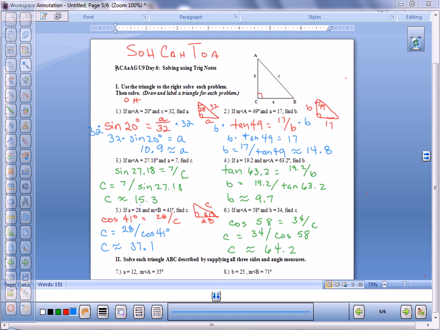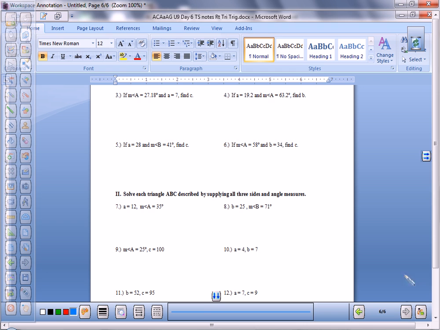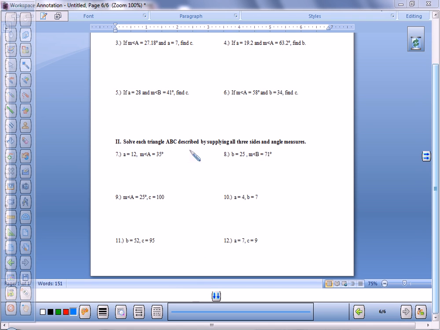Okay, I have all the answers up here, so if you'd like more practice, you can try number 4, and this will be on my website. I post my notes every day. Now, I want to skip 7, 8, and 9. We may use some of those for warm-ups later on. And I want to move to number 10.